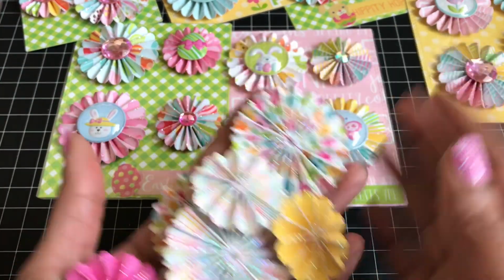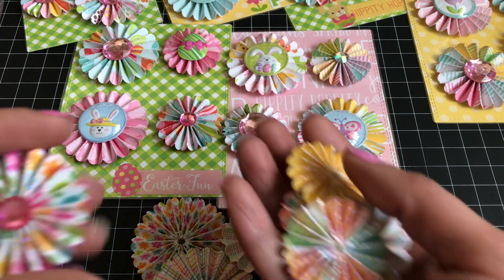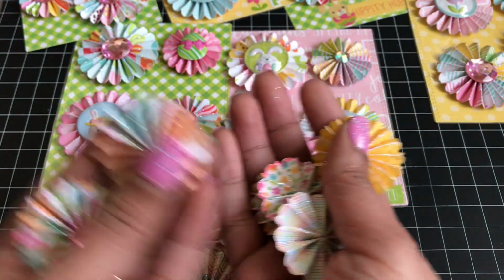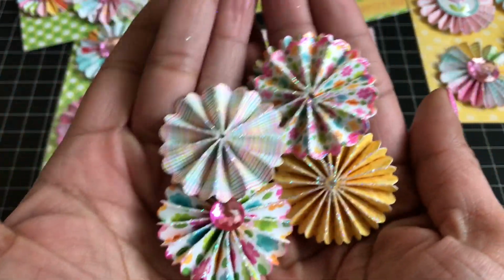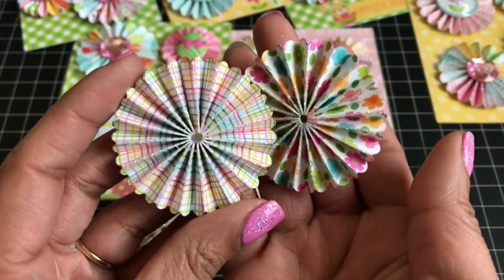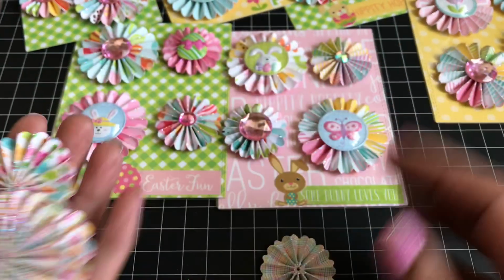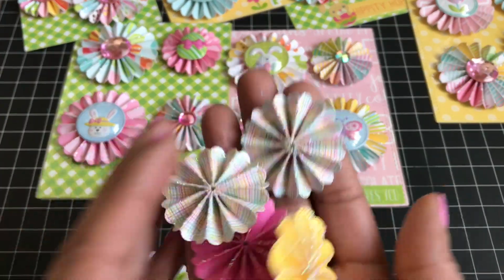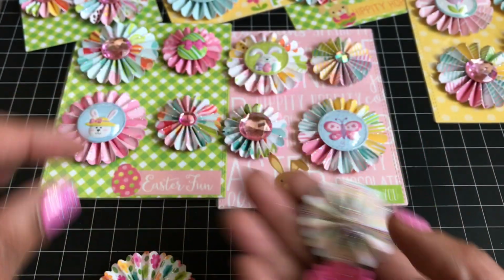It was not a collection kit, but it came in a really big pack of paper that had all different seasons, and that was from the other collection, so I just pulled out all the Easter and the spring ones. So these are really, I love these colors though, they're so bright and pretty. So I made some little rosettes and I didn't package these up yet, but I probably will. These actually came out of a 6x6 paper pad that I got last year, and I still use that die, but you can see, and I really like the way that these came out, actually.